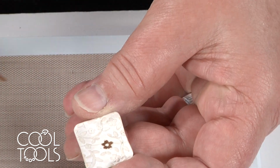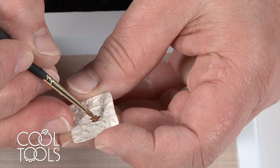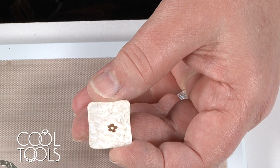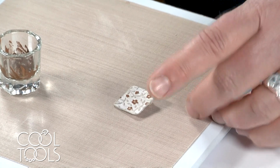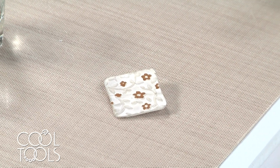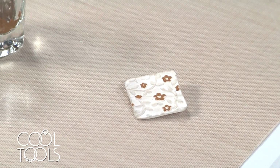So I finished that first one there. I'm going to go around and do one coat on each flower, and then we'll let that dry and we'll go back for a second coat. Okay, so we had our first layer there of gold just on the little flowers. And I'm going to actually add a second layer here too.